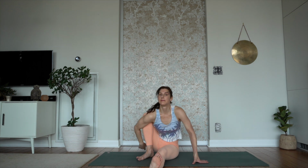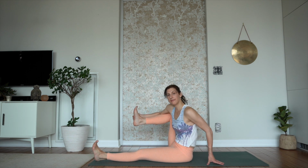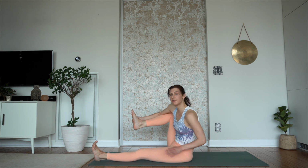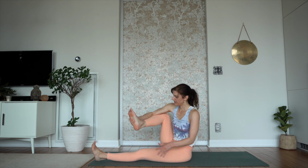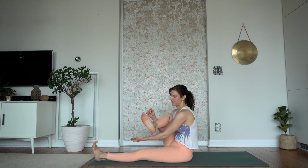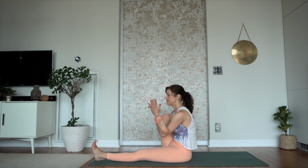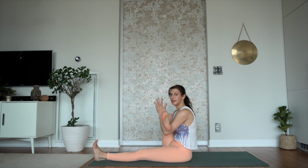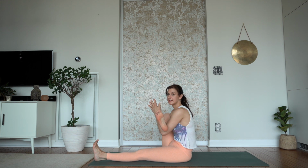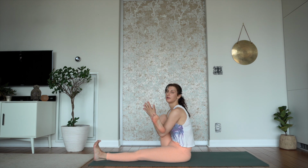Inhaling head up. And we're going to grab your right foot and bring the right hip forward. So just walk the right hip forward. Right arm underneath the right shin bone, and left arm underneath the right shin bone with the right hip coming forward. Hands to prayer. Pulling the right shin bone towards your face. Lengthen your spine. Press into your sitting bones so you don't dump in your low back.